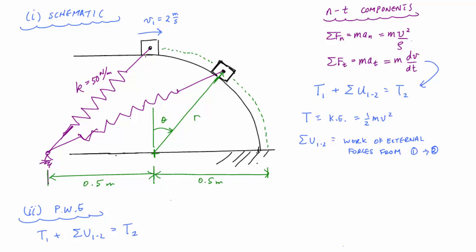Now with the principle of work and energy, one of the things to do is to actually identify the beginning or stage 1 and the end that we're interested or stage 2. And for us, or in many cases, it's really where we know the velocity and where we need to find the velocity. So this would represent stage 1 right here where we know the kinetic energy at 1 and then we have to find the velocity or kinetic energy at a second stage and that's going to be here, V2 at theta equals 45 degrees.